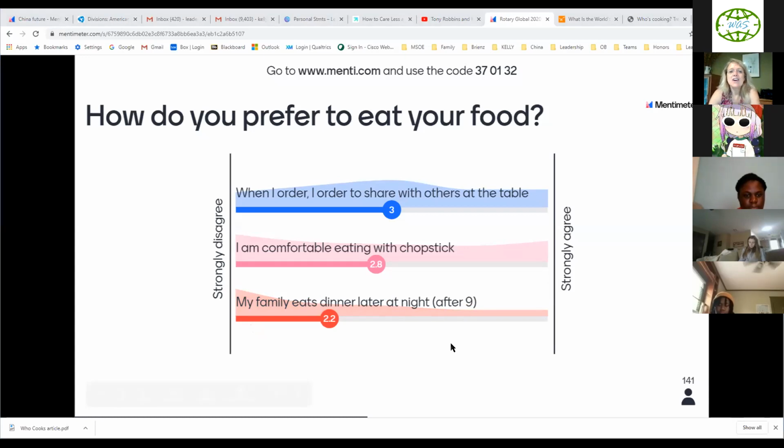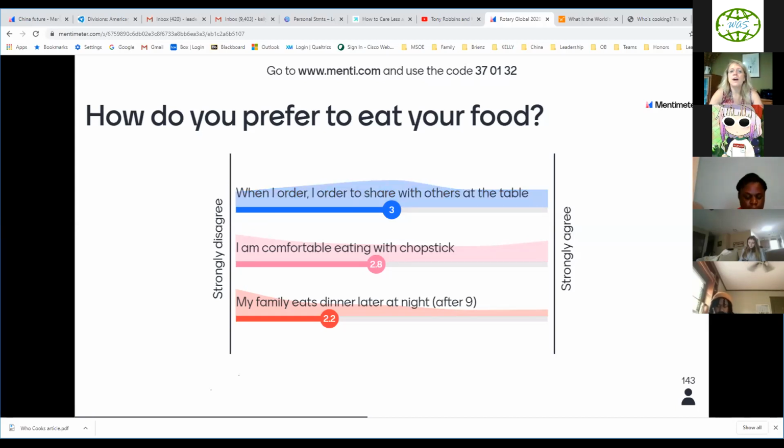All right. So looks like for the most part, we have kind of a mix here. 22 of you are like, no, I like my own food. And 25 of you, 50 of you, let's say, are closer to the I share. And so in different parts of the world, based on culture, it is part of a community to share, and it would be rude to order your own meal, whereas in some places of the world, to order your own meal and to have somebody pick off of your plate or to share that would also be seen as rude.